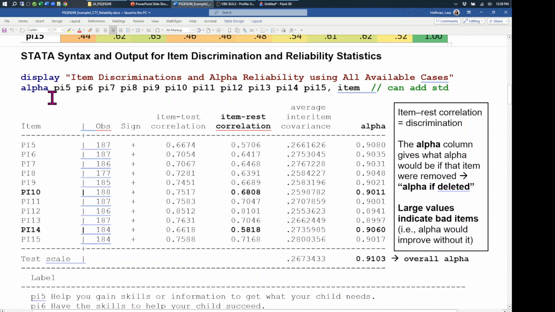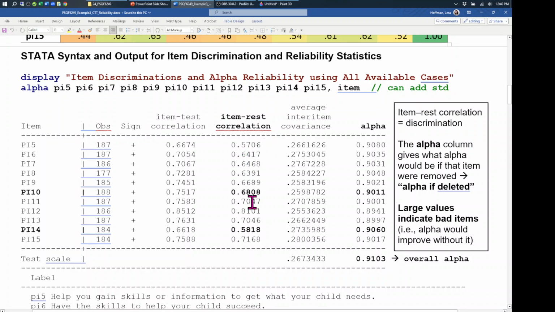and we'll look at the content of the items in just a second, but I wanted to point out, so we have the sample size. Item-test correlation is the correlation of the item with the total score, including that item, so it's inflated because it's partially correlating with itself. That's why people typically look at the item-rest, or item-remainder correlation as it's called, which is the correlation of each item with the sum excluding that item. And these are our indices of discrimination, how related the item is to the trait that it measures, in which we are using the total score to substitute for the trait.